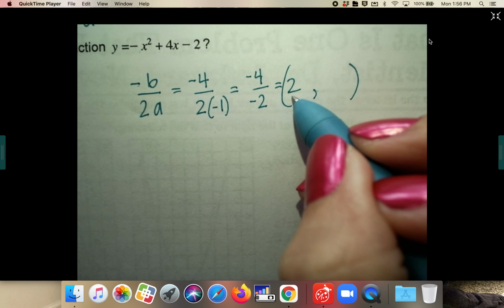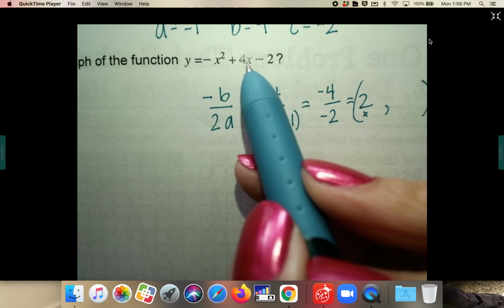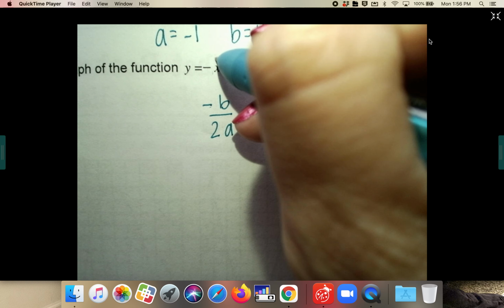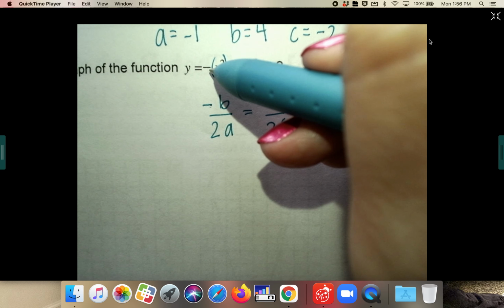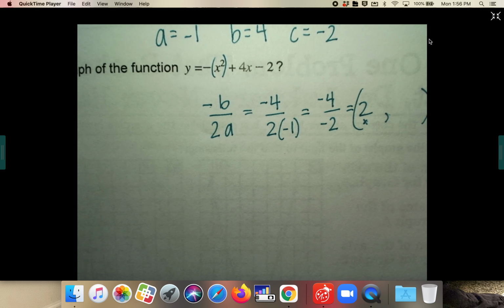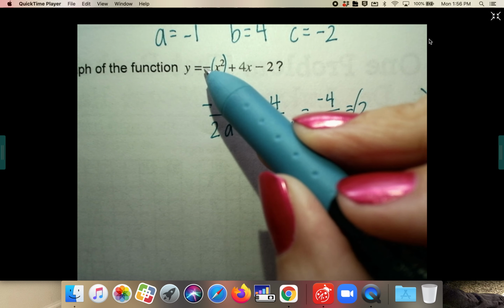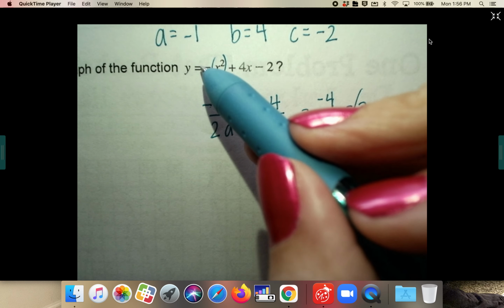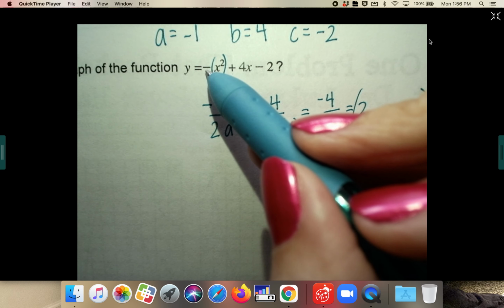In order to find that, 2 is my x, so I'm going to plug in 2 everywhere you see an x. This is a little tricky. That negative is not part of what gets squared. You need to do order of operations: square it first, and then that's like a hidden invisible negative 1 that gets multiplied back to it. So it's 2 times 2, and then the negative attaches itself. Don't think that 2 becomes a negative 2. It's not negative 2 squared. It's 2 squared times this negative 1.